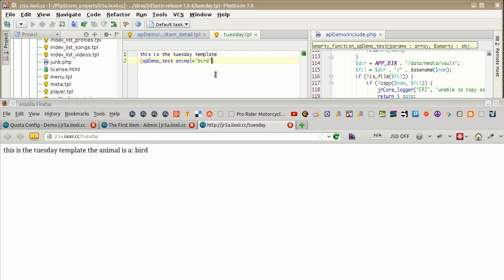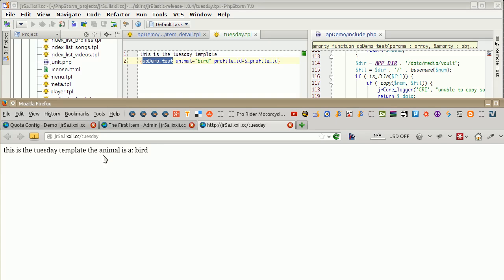So you can use this. You can pass in whatever you need to. You can pass in variables, and you could pass in whatever is on the page. Pass in something that already exists in the variables that are available on the page into your custom SMARTY function, and then it'll output it back out to the page where you need it to be.